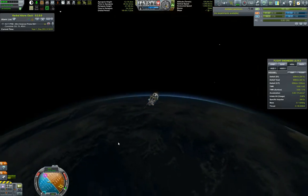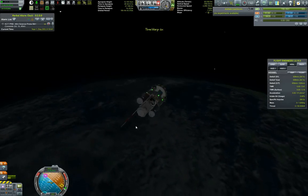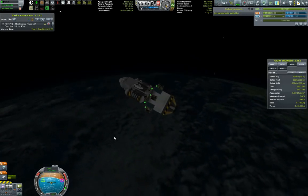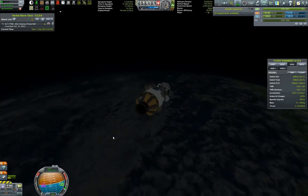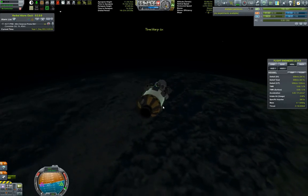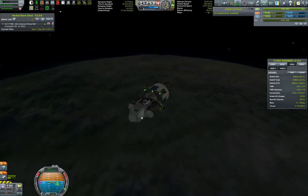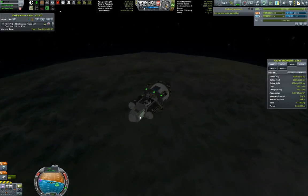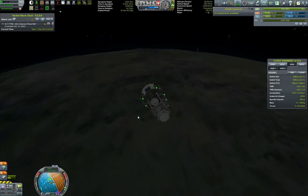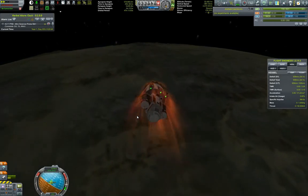Going deeper and deeper into the atmosphere — time to withdraw our antenna. Double-checking that I have armed the parachute, pointing the vessel retrograde, and packing the antenna. Making a quick save because last time I was trying this I was hit by a Kraken and basically lost all the data. I reserve the right to use quick save and quick load in case of a Kraken hit or a bug — I will of course not use them if something went wrong due to my error or a design error.